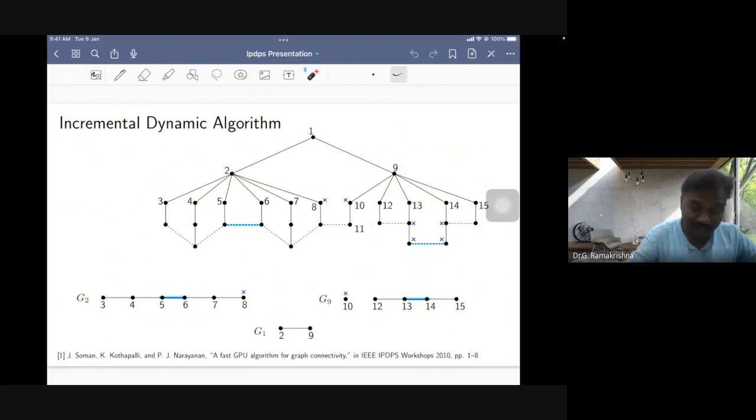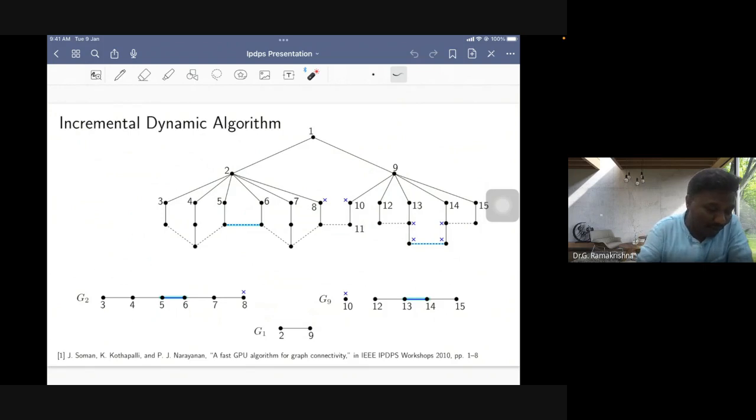And what does it mean again? We have added the edge between 13 and 14. It means that 13 and 14 are reachable without going through 9. Now you could see again that, of course, these two components got merged and become a single component. Now you should ask whether this whole component is safe or not.